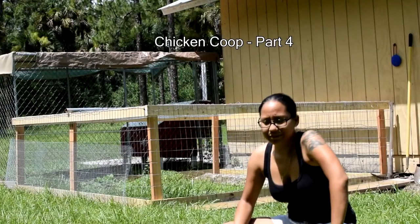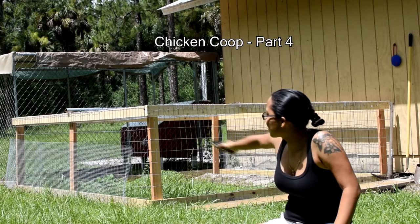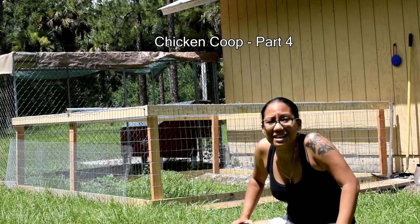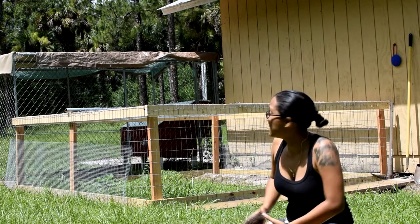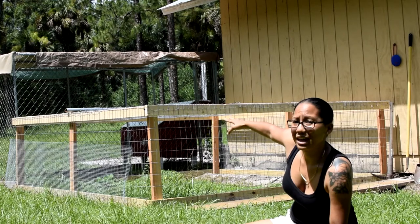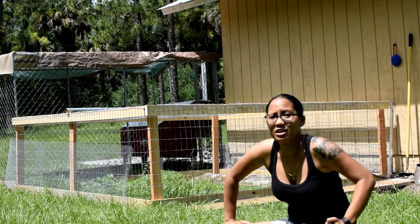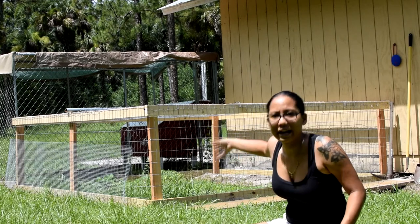So before I get started, I thought I'd bring out the camera today. You can see that there's already been a lot of progress. This here is the progress that I've done. I've decided to make a run. You can see the run as part of where the main chicken coop is. And that's just to give them more room, especially because I have 6 chickens now. At least they'll always have a place to run around, peck around.